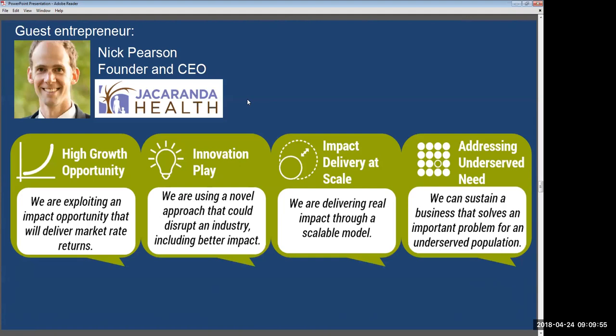Addressing an underserved need is useful for grants, and for a few investors, but not compelling enough to the vast majority of them. You need to be able to talk about the unit economics and how it's scalable, and how as your scale grows, your impact grows as well.